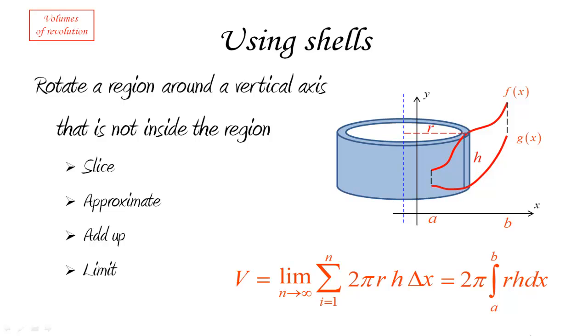Now notice that here, as well as in the other two examples of discs and washers, the radii, or in this case the radius and the height, are both left unspecified. That's because they're going to be different functions of x depending on what region you're rotating and around which axis of rotation. So as we go through the examples in class, we'll see many situations where the radius, or the radii in the case of the washer, and the height of the cylinder are going to be described by different formulas. In each case, we'll have to develop what those formulas are geometrically, just by looking at the picture and figuring out what those quantities are, which means that it's going to be very important for you to actually sketch a graph of that region. Don't try to do it all in your head, because it's going to be very, very complicated.